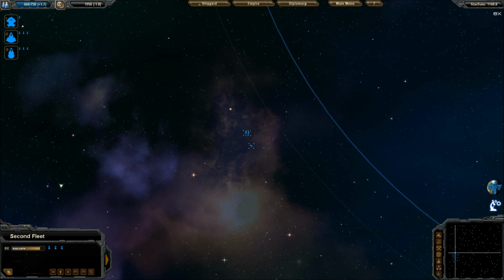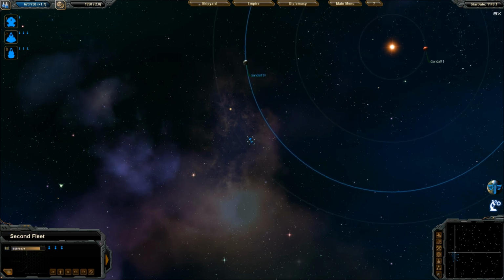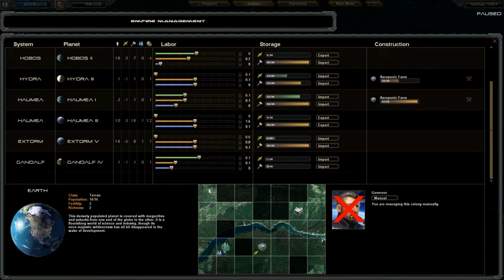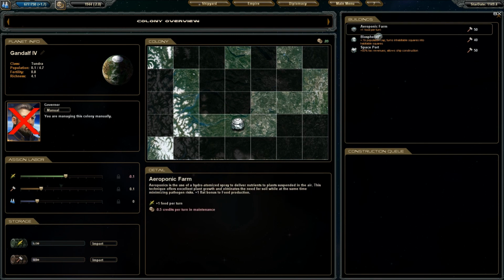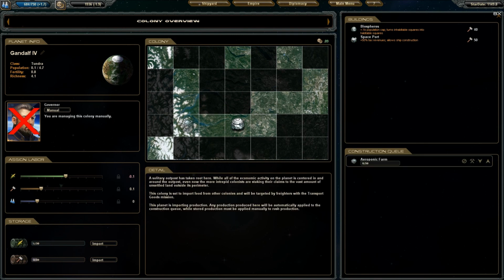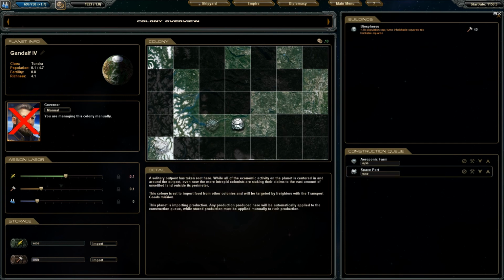That guy must have seen the colony ship go for Gandalf. He's like, no, don't do it. So, yeah. The Gandalf colony, it's pretty good. It has very rich soils. Let's put that there. Put it in the mountains, actually. Let's not do that. That would be silly. Let's put it there. Put the spaceport in the mountains. That would not be silly. That's kind of a reach.